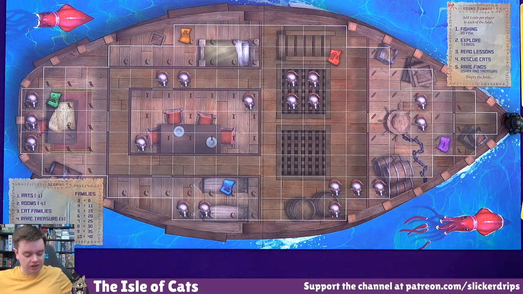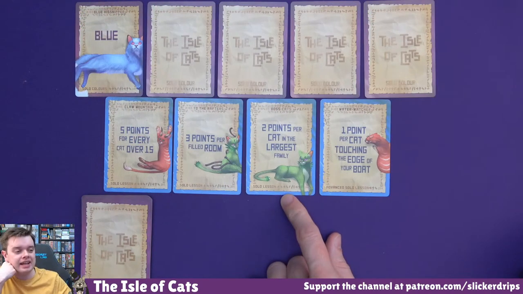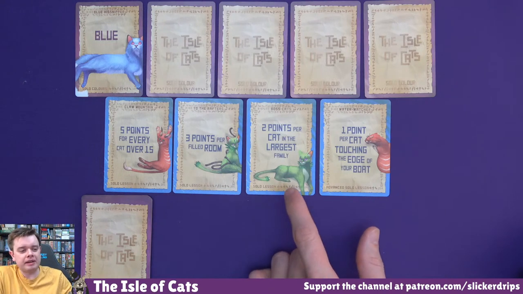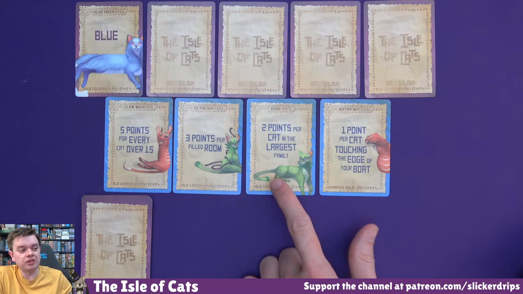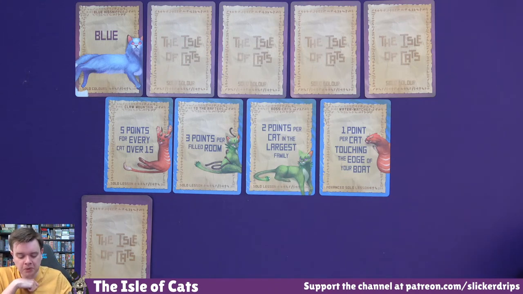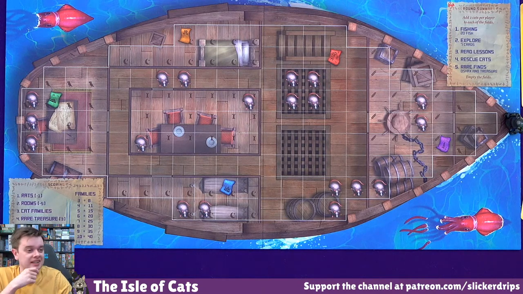The sisters cards are... They're always frustrating. But yeah, if I want a big cat family, I kind of want a load of families of a similar size rather than one great big one, because she gets 2 points for every cat in it. Well, I suppose that's not too many. If I had a family that was 10 big, that's 40 points. She would get half of it. So I suppose it is a lot. Yeah, nothing we can do about that though.